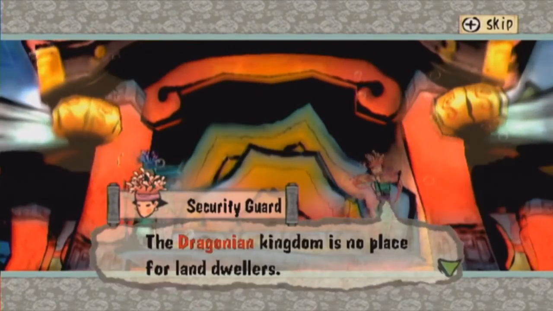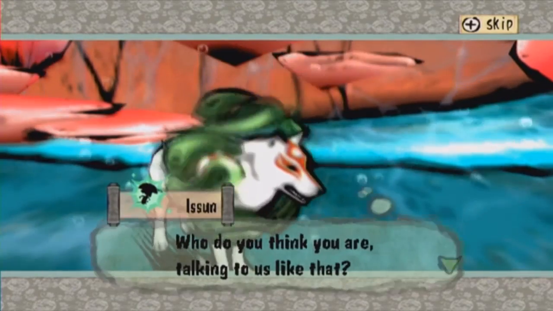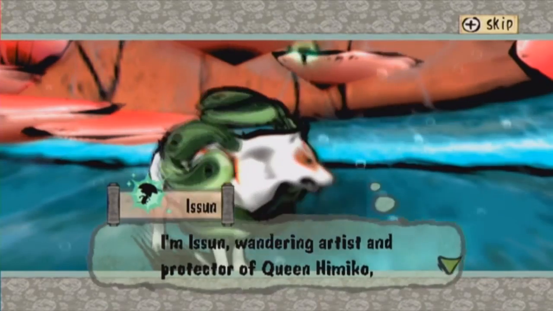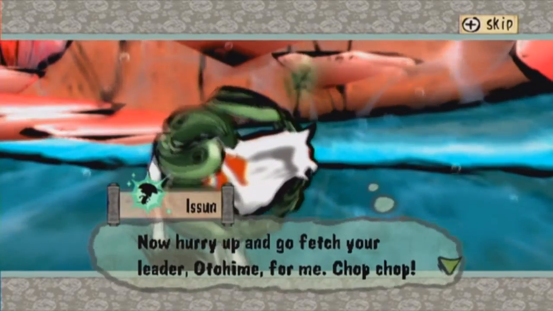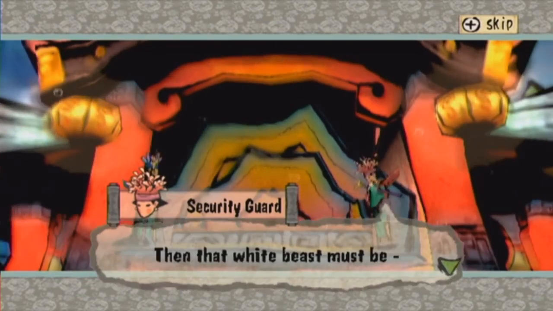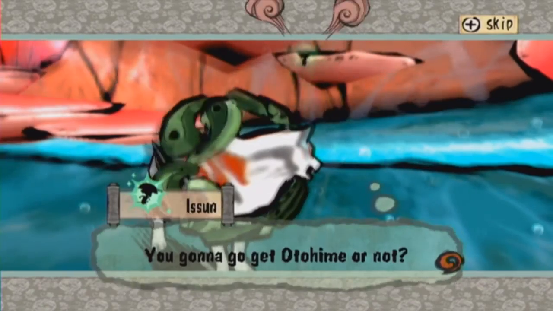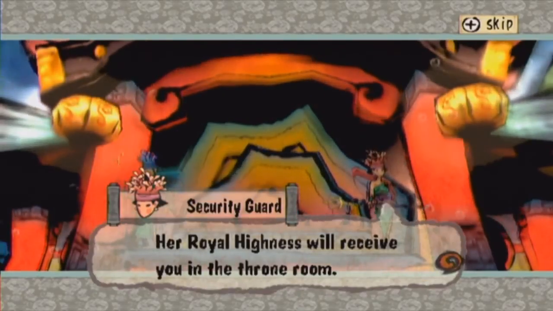You're talking to us? The Dragonian Kingdom is no place for land dwellers. State your name. Who do you think you are talking to us like that? Besides, you're the ones who let that water dragon run amok. I'm Eastern, wandering artist and protector of Queen Himiko, ruler of Science City. Now hurry up and go fetch your leader, Otohime, for me. Chop chop. I've no time for lowly servants. Himiko? Queen Himiko from Science City? Then that white beast must be... Hey, what are you two babbling on about? You gonna go get Otohime or not? This way, O beast of white. Her Royal Highness will receive you in the throne room.